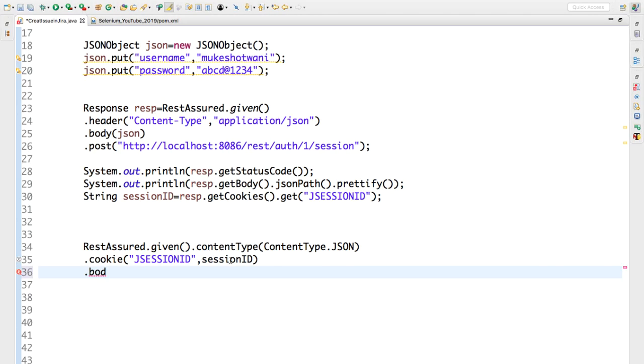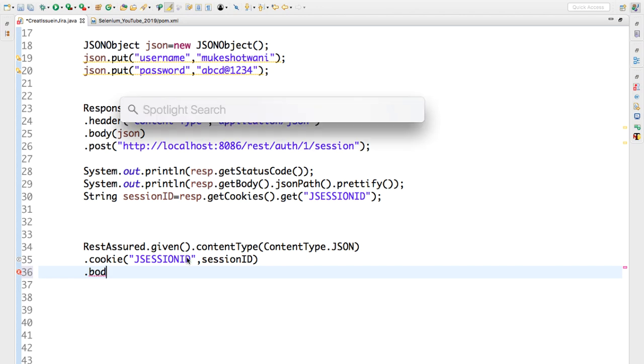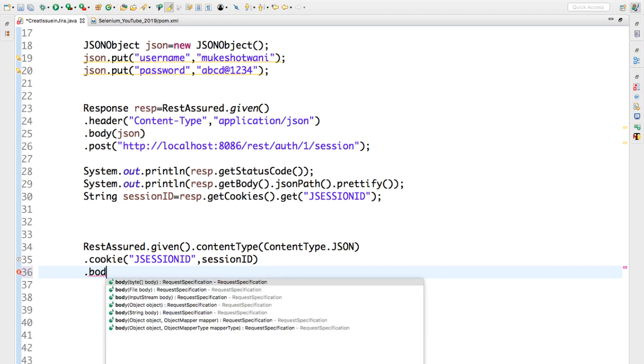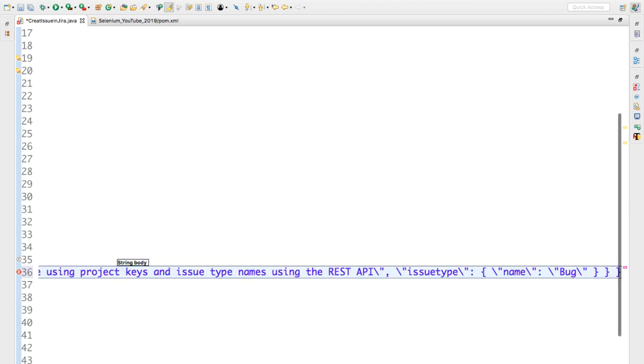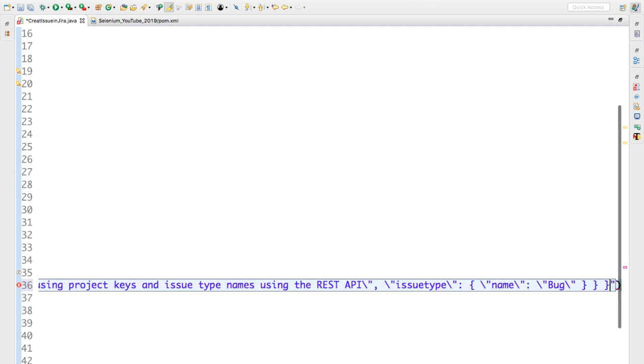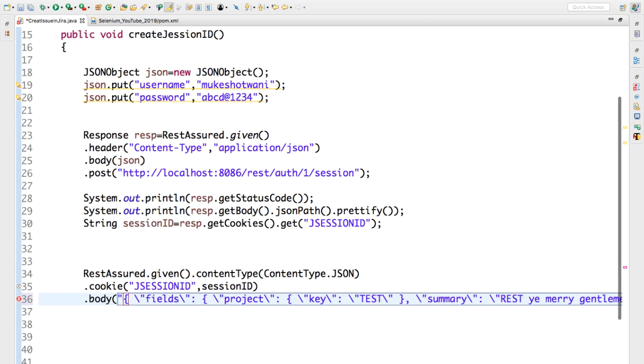Now if I directly send this payload, it is not appropriate, first of all, because inside the double quotes again we have double quotes.